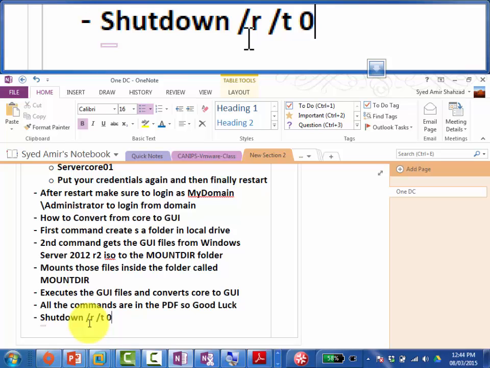Otherwise, it will wait for 30 seconds. No problem.